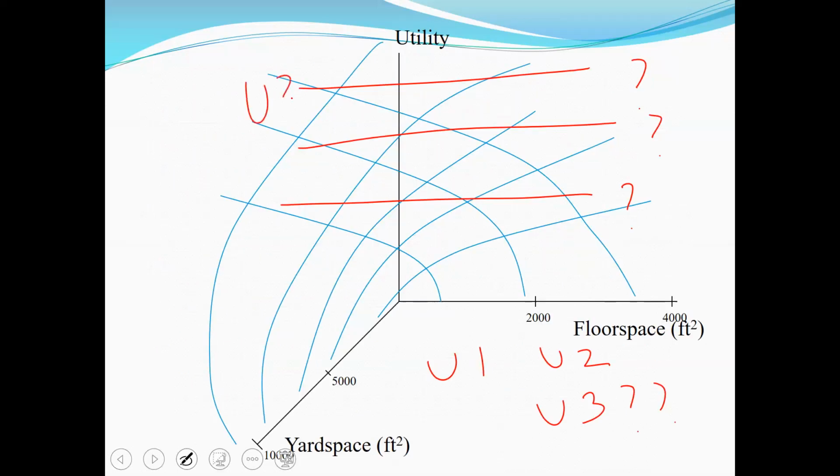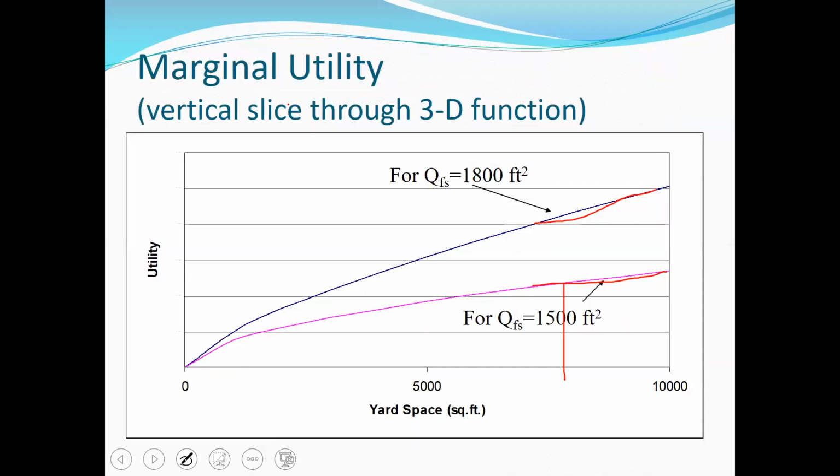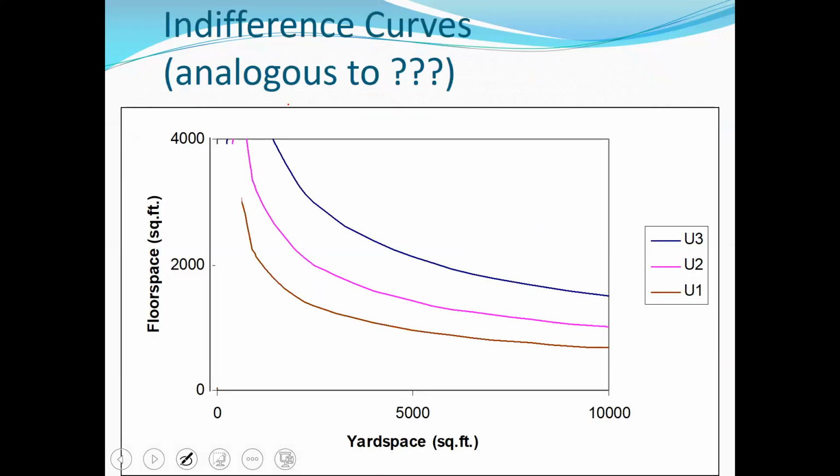So in this case, U3 will be the top one because it has the most utility. Okay? So basically, you're cutting through a horizontal plane, with the same horizontal line having the same utility, and you can find U3 being the highest utility. The lowest line would be U1 because it's the smallest house, and people derive the fewest amount of utility.